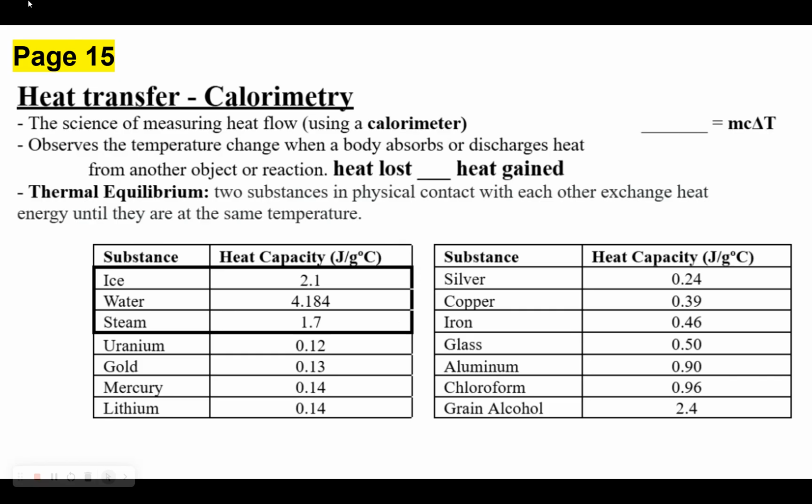And there's actually a picture of one of these on the top left. They can get really complicated, but at the basic level, it's a container generally filled with water or a substance that absorbs heat at a predictable rate that you can immerse some kind of chemical system or object in, in order to be able to observe how the calorimeter and its water has temperature changing in order to infer some information about the heat that is coming from that object or going to that object, that system that we immerse in it.